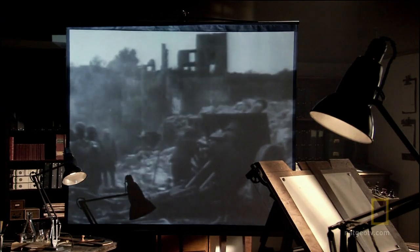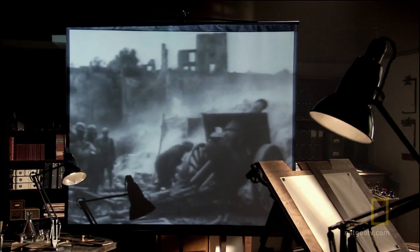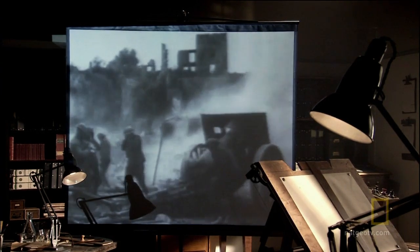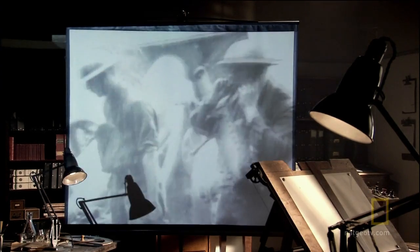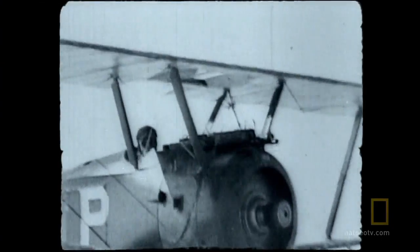In World War I, artillery was the weapon of choice, but these guns had a range of only 15 to 20 miles. Planes could reach deeper into enemy territory, but they had one weakness. Early planes had no accurate bomb sight and had to fly so low to the ground that they became targets for enemy guns.